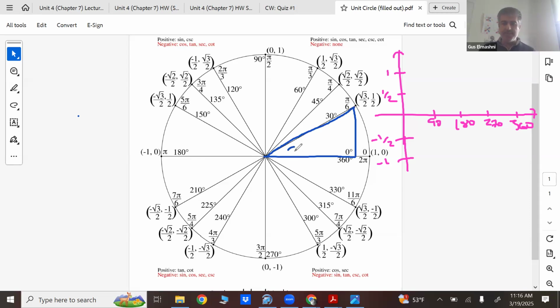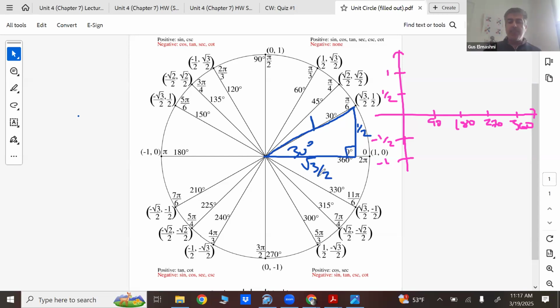30 degrees, right? If you think about it, how long is the hypotenuse for a unit circle? One. The hypotenuse, or the radius, is 1. Good. And this has to be 1/2, right? And this is √3/2. That's because you take the shorter leg and do √3 times the shorter leg, because the short leg is 1/2.